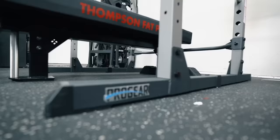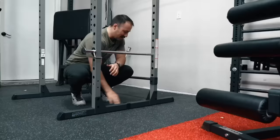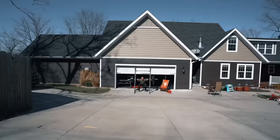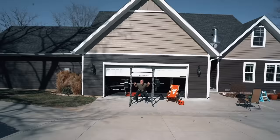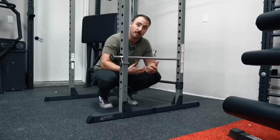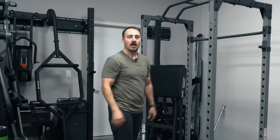It's got plastic feet on the front and also plastic on the bottom, which mainly allows it to level out. It's a flat-foot rack, so you can put it just about anywhere — whether in a home gym or garage gym. There are no places to bolt it down, so they're not recommending it be bolted down. But I don't think you necessarily need to, because the flat foot rack — similar to expensive flat foot racks like the Omni rack — is more stable than just a rack with posts since the beam runs along the ground the entire way, and that beam is the same gauge steel as the uprights.